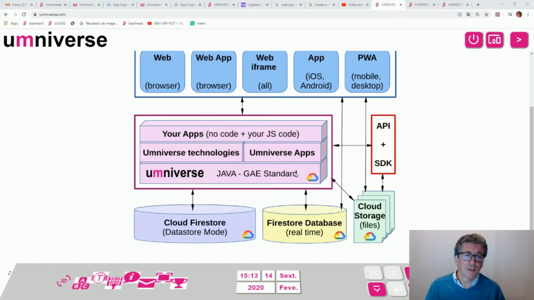It has no real-time features here. It used to have some, but okay. So for real-time updates to the clients, we use Firestore database, which is not the same as Cloud Firestore.